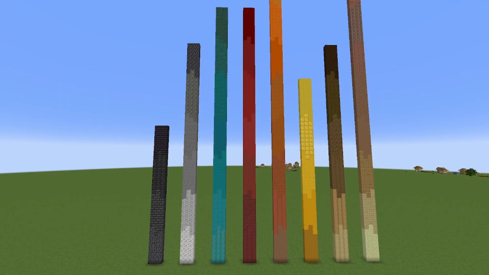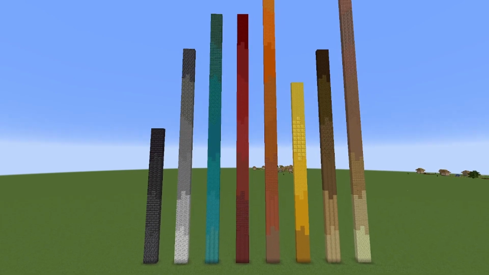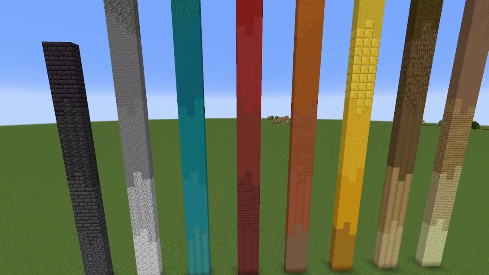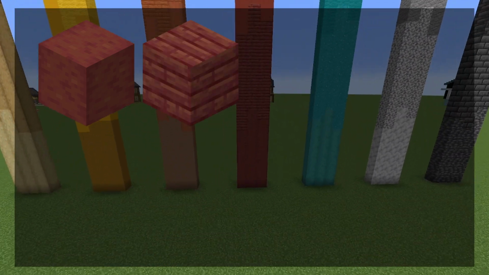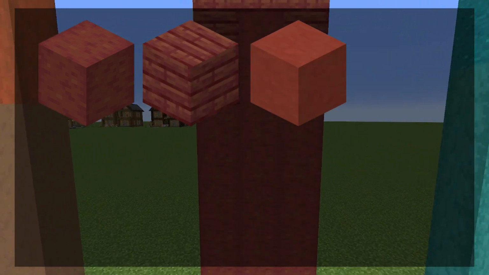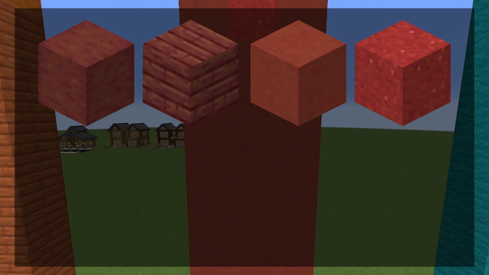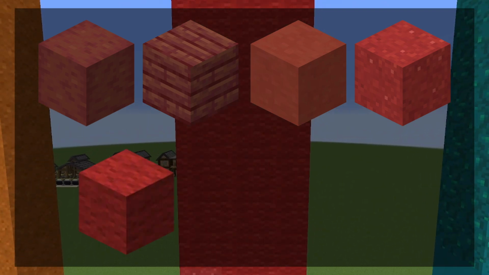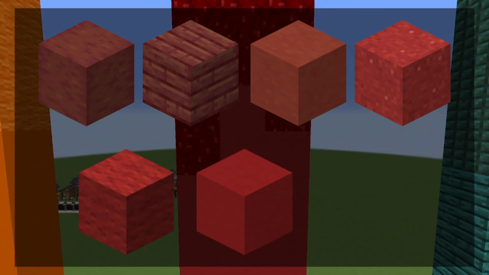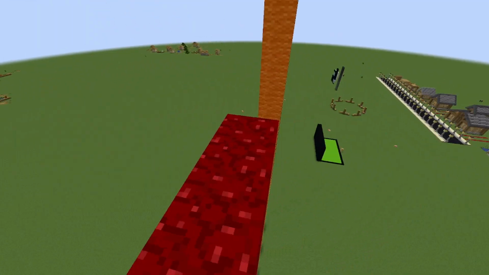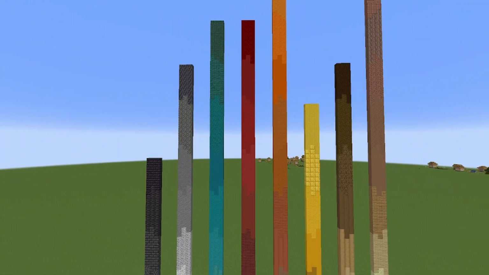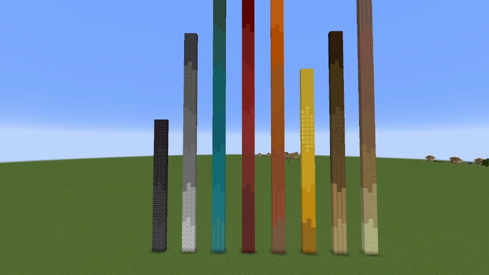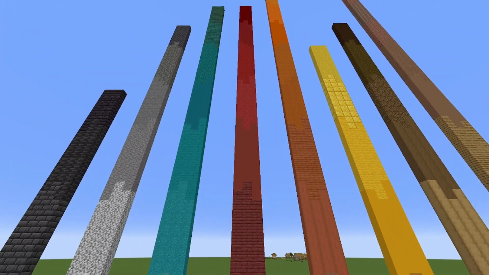Our second colored gradient is going to be a red base. We're going to start with the stripped mangrove log, then move into mangrove planks, and then from there go to red terracotta, to red concrete powder, then move into red wool, which turns into red concrete, and eventually turns into the nether wart blocks. Once again, this is maybe not just light to dark, but you can see how they all blend into one another, and you can probably shift it as you want.